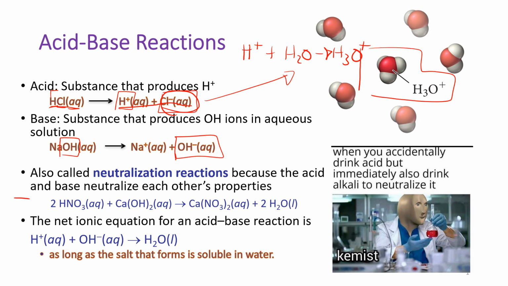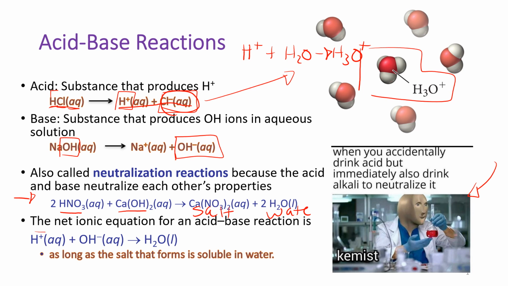When we have acids and bases reacting together, for example nitric acid and calcium hydroxide base, what you end up getting is a salt and water. This is called a neutralization reaction. In the lab, in a beaker or something, you neutralize acid with base, but you should never drink acid, because in your body that would not work.